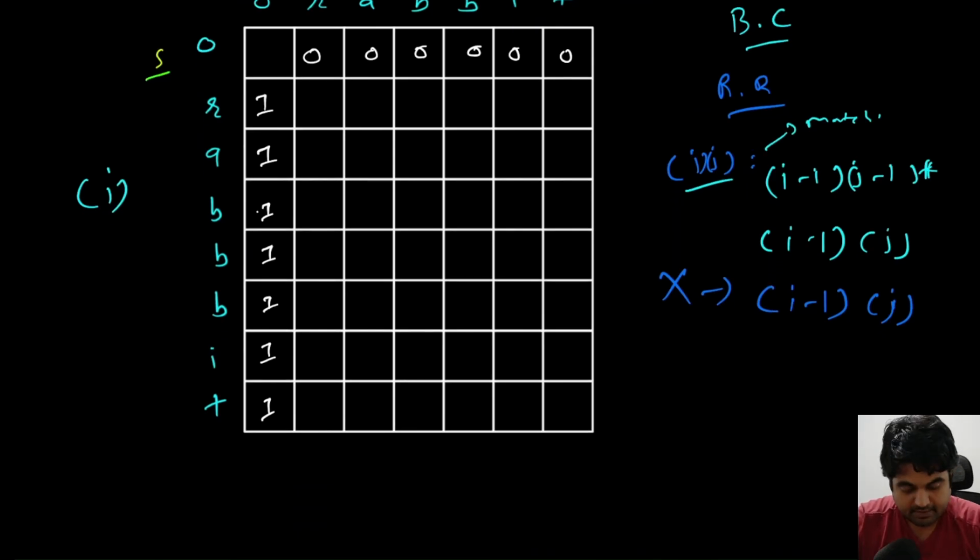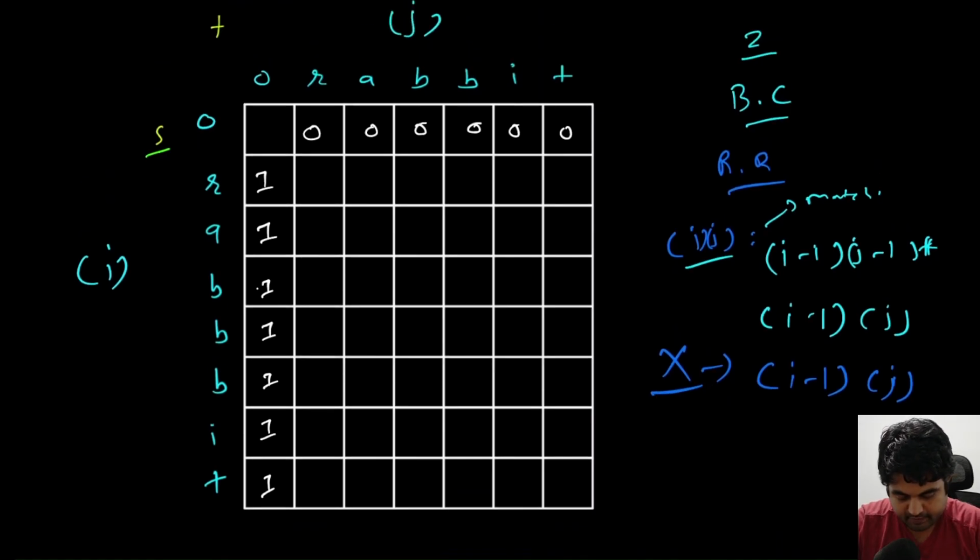So now based on this recurrence relation, let's see what distinct subsequences we are able to find. We notice that there is a match over here, R and R, they do match. Because they match, we are going to take the sum of the diagonal value and the top value. Diagonal is also going to be 0 for the first value, so we'll mark it as 0, and the sum of these two is going to be 1, so we'll mark it as 1.